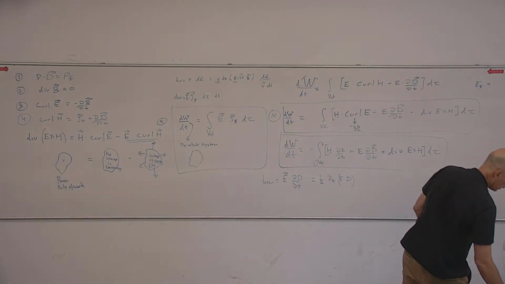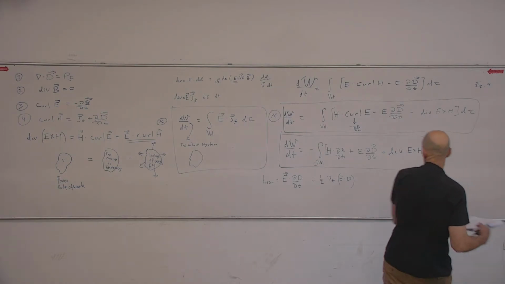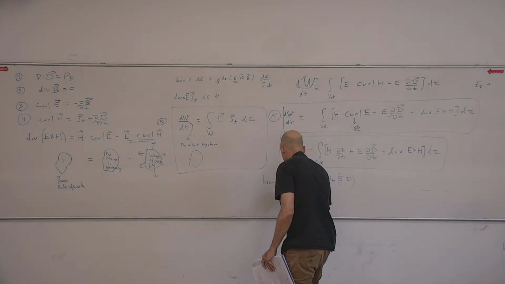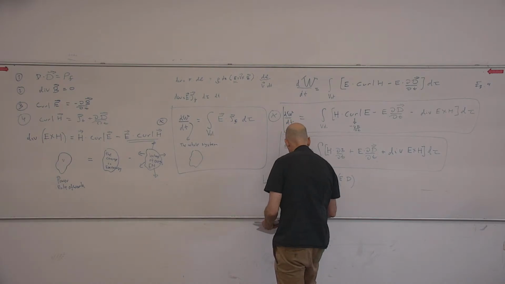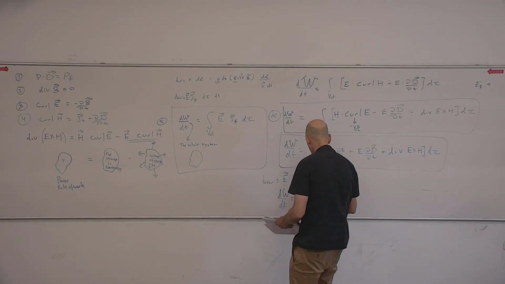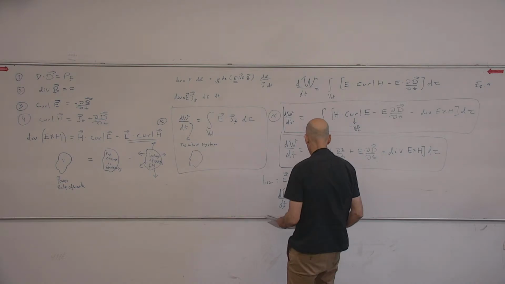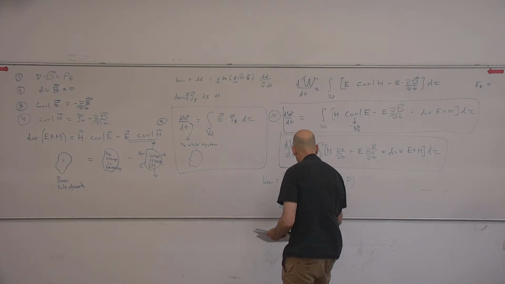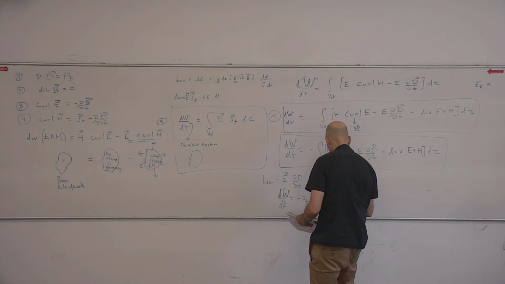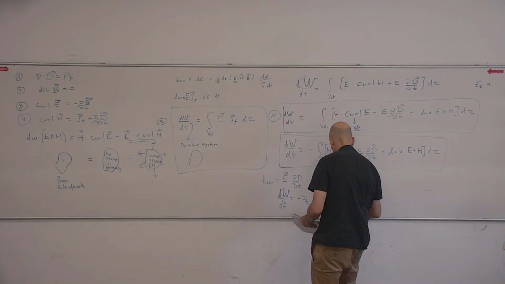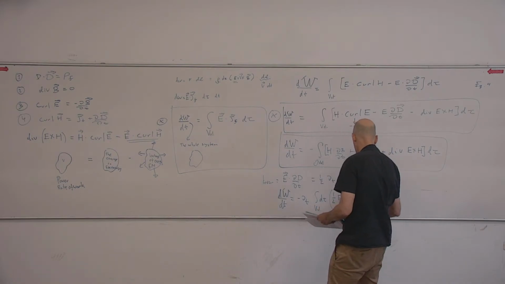You reach the final thing that I want to point out. It's not exactly the final, it's actually the beginning. The d/dt over the volume of the material that we integrated over, d tau, and here I have half E·D plus half B·H. It's the same thing because it's a linear material now.